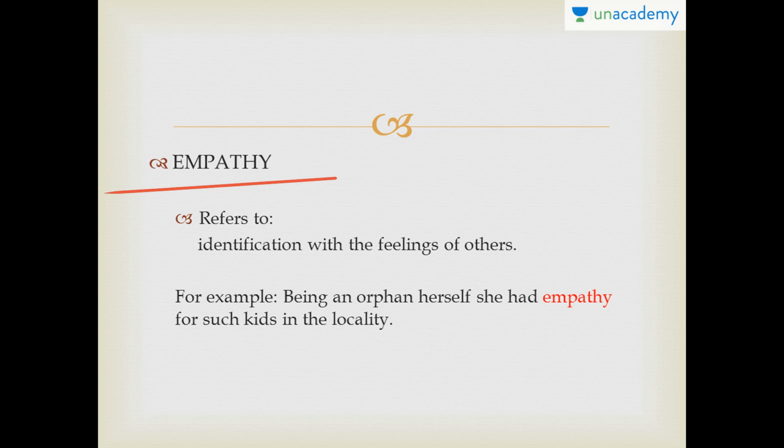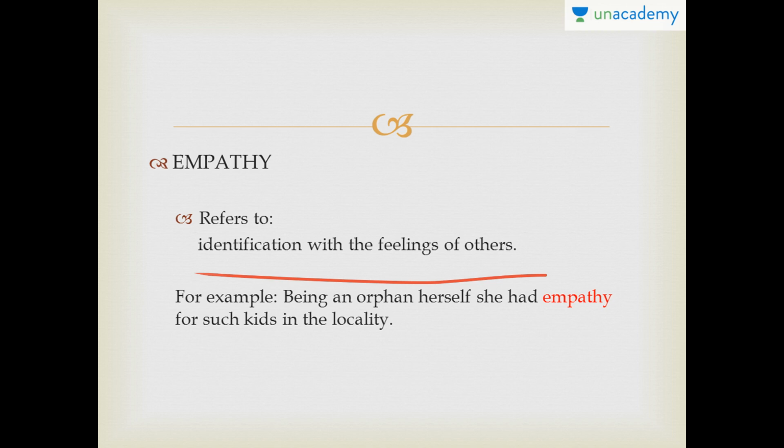So empathy basically refers to the identification with the feelings of others. It's basically like, if I have failed in chemistry, then I empathize with someone who has failed in chemistry. So that is empathy. Like I am connecting to this particular person who, just like me, has got a back in chemistry. So I can connect to her. I feel like my feelings are in identification with her feelings. So that is what empathy is. I'm empathizing with her.